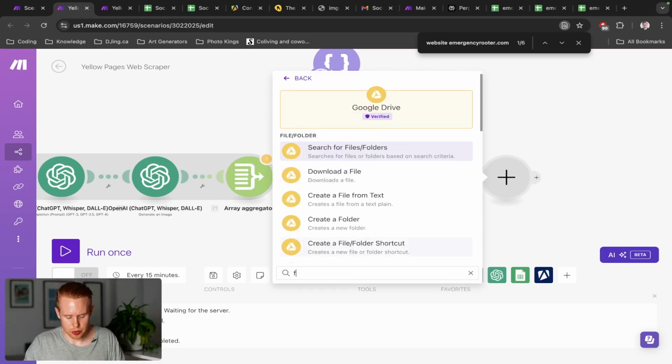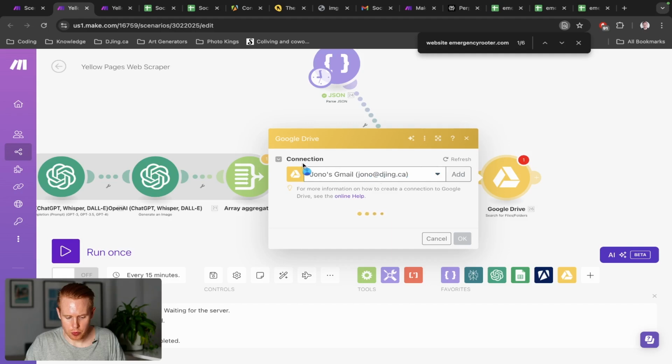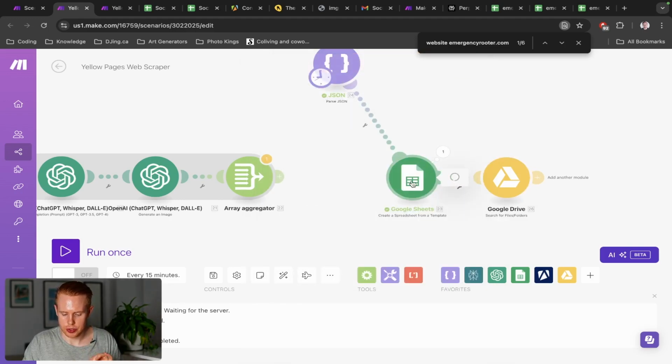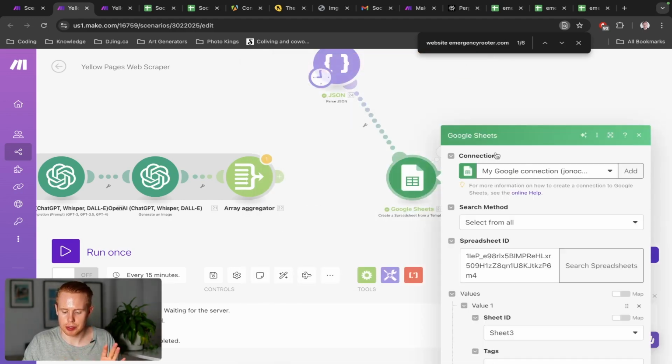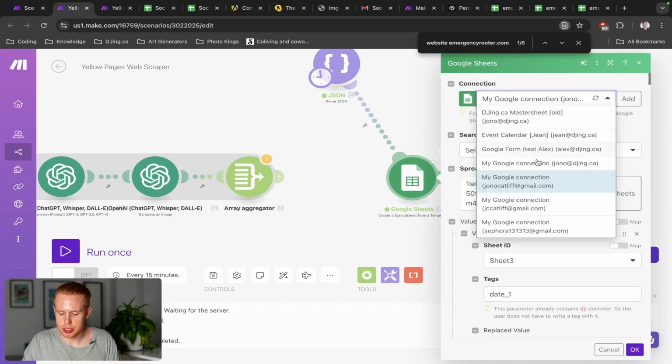So we need to search for files and folders. The most important thing with this module is that the connection you're using is the exact same as the connection in this Google Sheet. Otherwise, you're not going to be able to find it. For example, in my case, it wasn't the right connection, right?